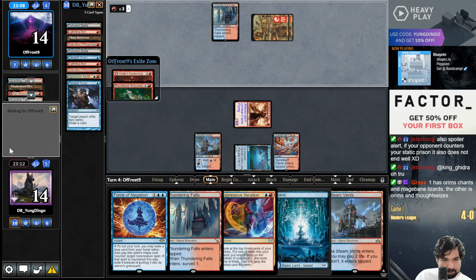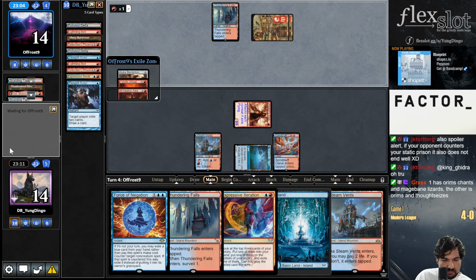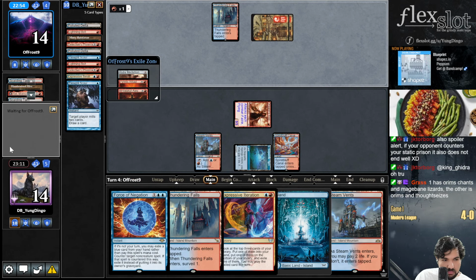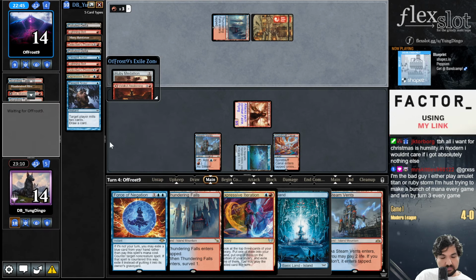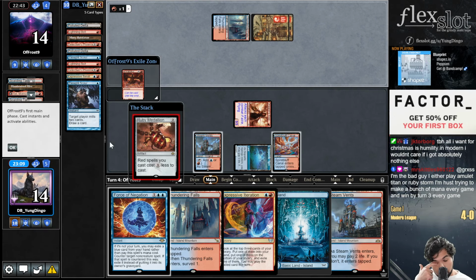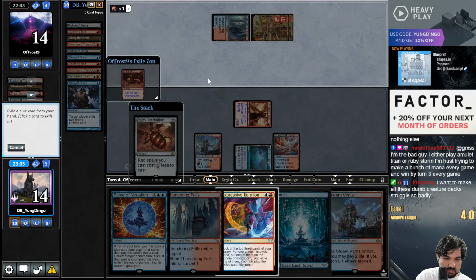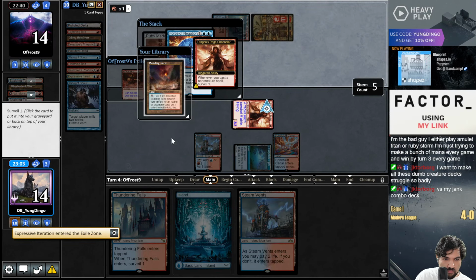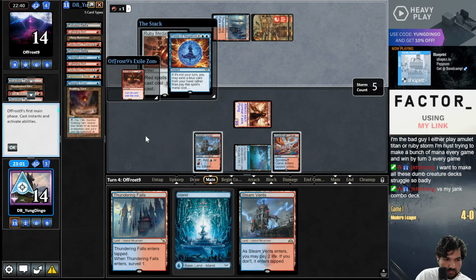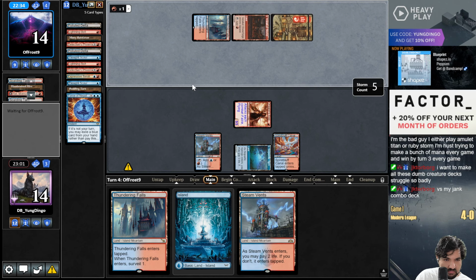Ritual. Impulse. Medallion, maybe? Ritual. Medallion. Murktide off the top. Pretty please.